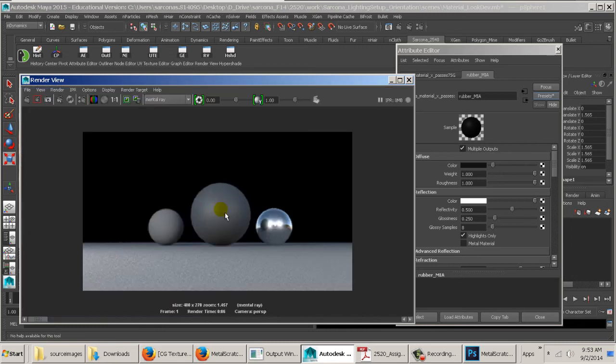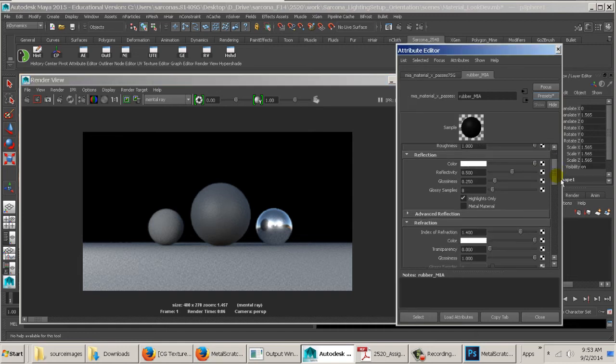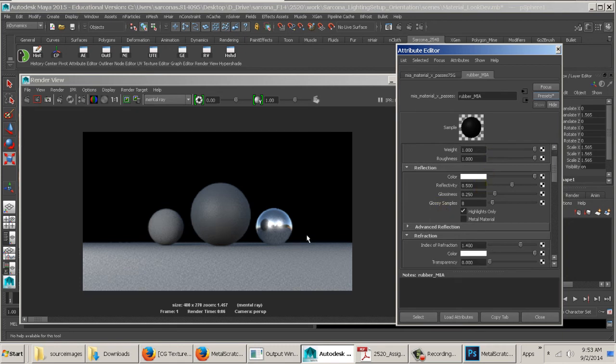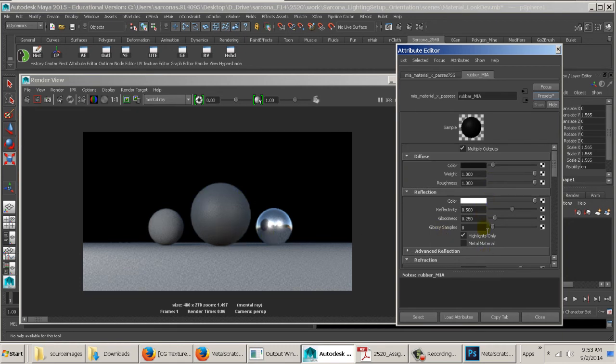Alright, that looks pretty good. Looks like a rubbery type of material. This is a hair off of black, so it's not going to be too big of a deal. We shouldn't need a gamma on that. But a lot of the coloring in this is coming from the reflection, obviously. So we do want to add in some of our stuff.